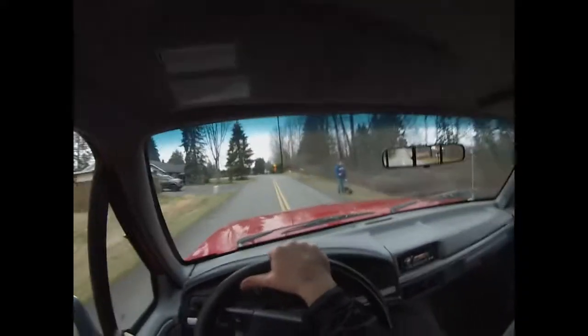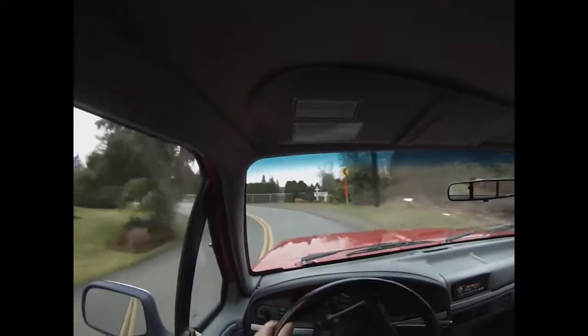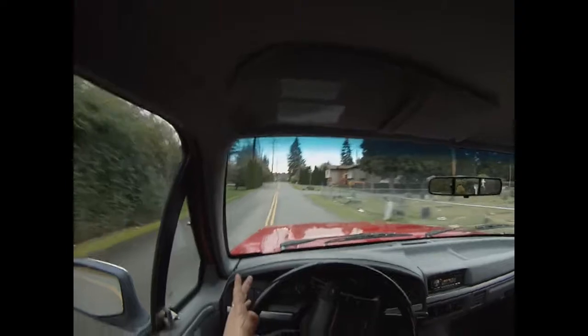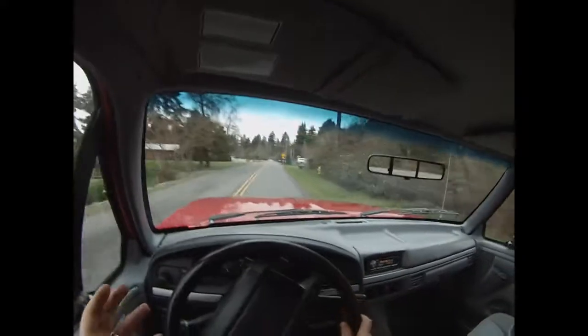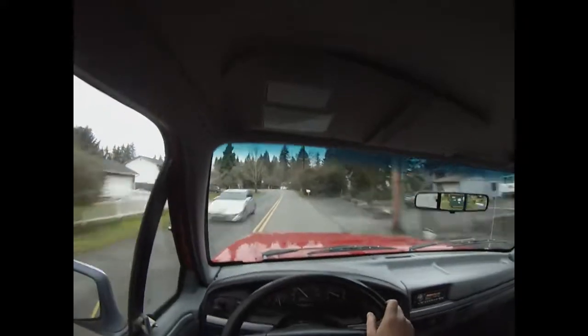You jump in it and go as is. Drive your 3,000 miles, do your oil changes. So here's a real tight 90. The steering wheel wants to return to center. No ball joint popping or play in the steering box. There's a tiny bit of play in the front end, so it might be due for tie rods in a couple years or the next 20,000 miles or so. But it doesn't need it right now.